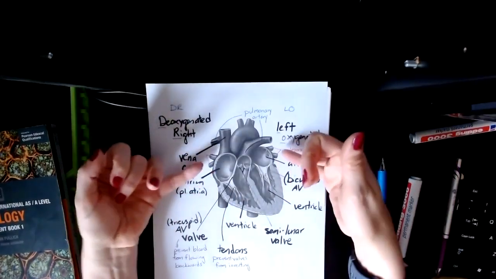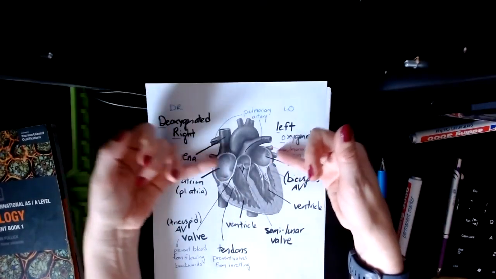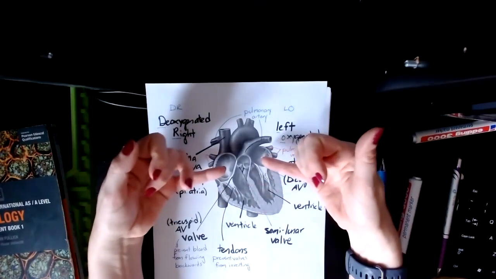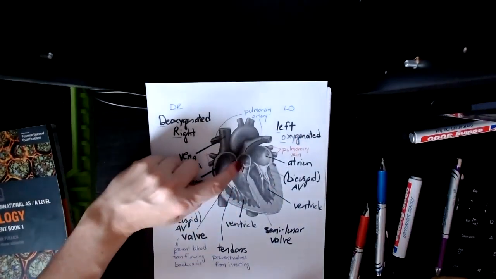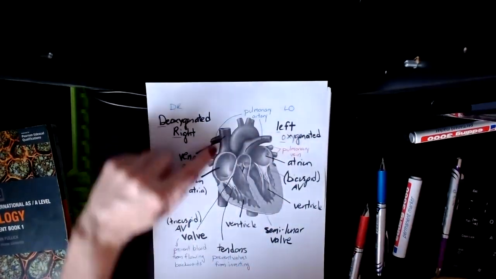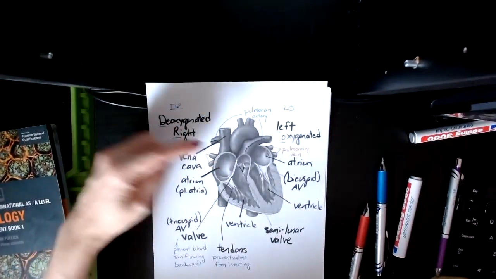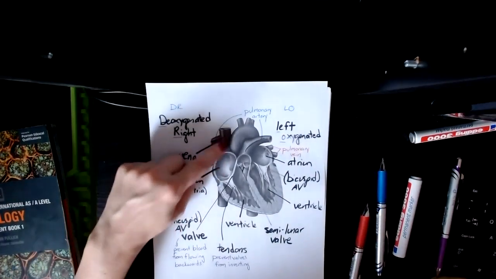The other thing is you want to make sure you can see what is leading into what. So you will always be able to distinguish the four chambers, right? The two atria and the two ventricles. And so then from there, you want to make sure that you can follow the blood. So this is leading into the right atrium. Well, that means it must be the vena cava.